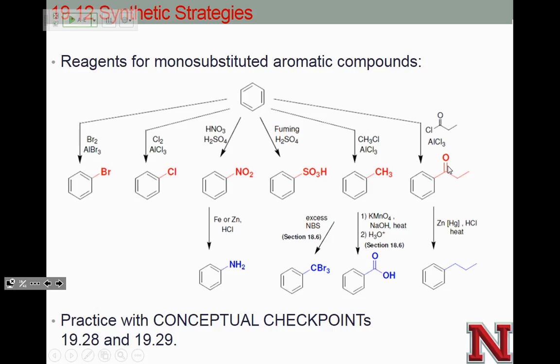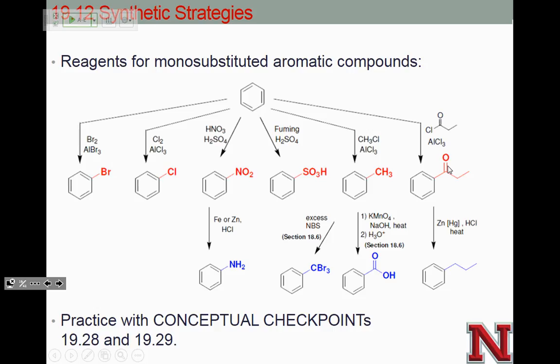There's no way to selectively reduce the acyl and not touch the NO2, because the NO2 is more reactive and easier to reduce. So when we're looking at strength of reagents, well, I'm not going to say there's no way, but based on the reagents that we've learned and the reactions that we've learned, there's always protecting groups we can consider. But right now, that's not what we're looking at. Now, one thing to notice when we do these is that it does change the directing ability of these compounds. So the order that we do these in, if we're adding multiple functional groups, can make a difference whether we're going to reduce first or transform first.